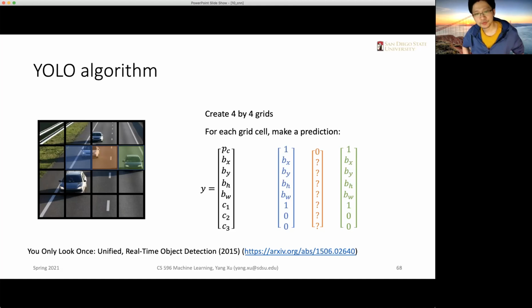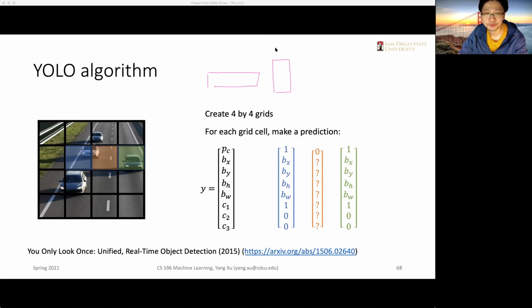What I've shown in this slide is just a very simple introduction to the algorithm. In the underlying details, the model should include other techniques like anchor boxes. We should use anchor boxes of different shapes to detect different objects.